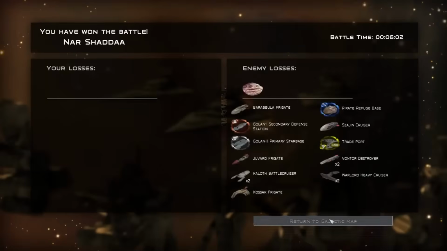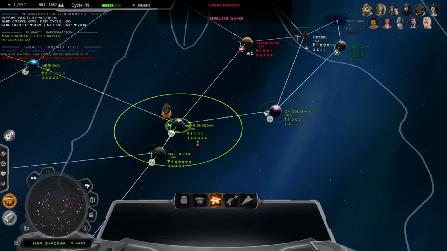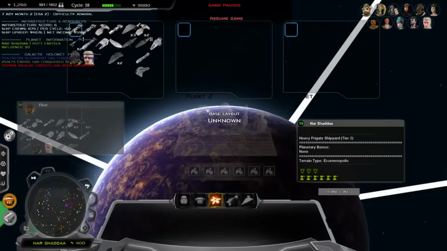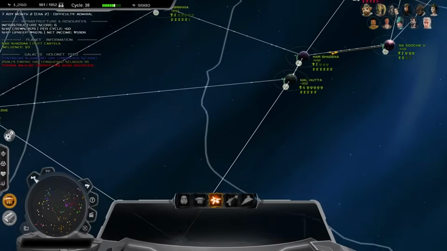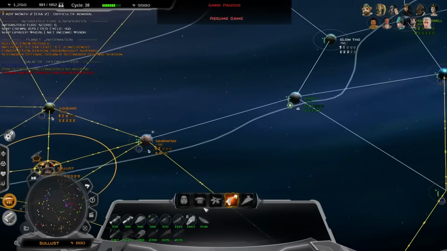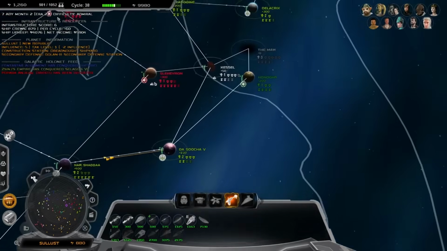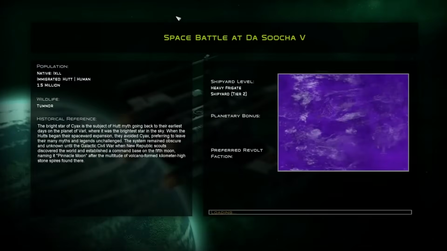That was cool. I was going to end it there, but I see Dasuka 5. I'm a huge Dark Empire fan. We will do that, and that will be guaranteed the final battle of the night. So who knows? Maybe there'll be some Hutt ships there. Yeah. Let's do it. Tactical battle. Ooh, okay. We can end on a high note.